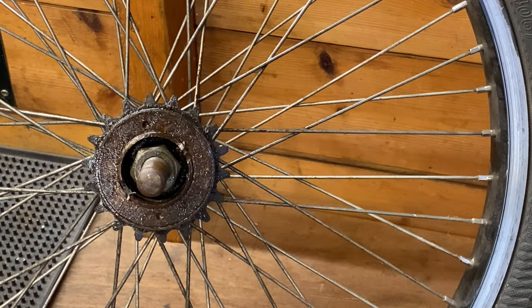But yeah, that's how you remove a freewheel without the proper tool.